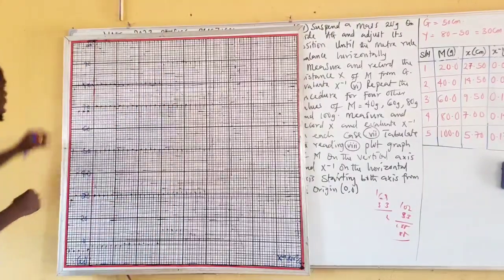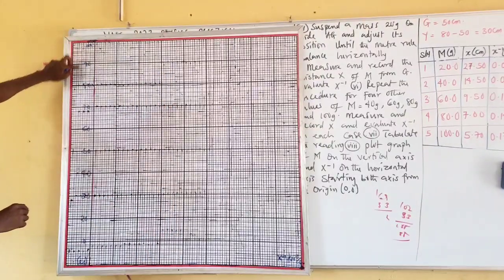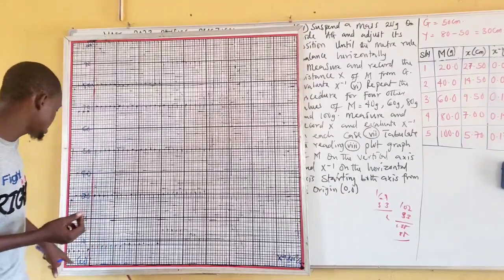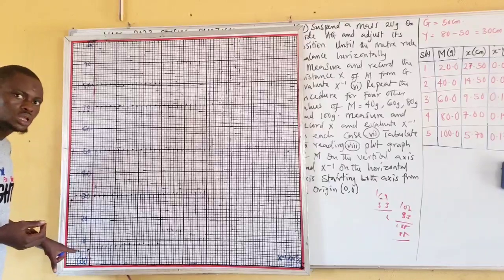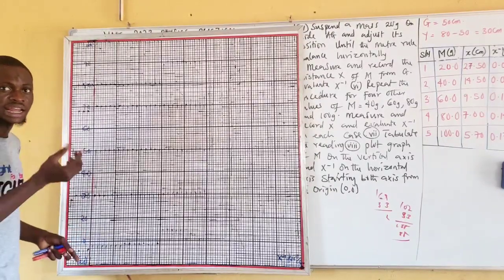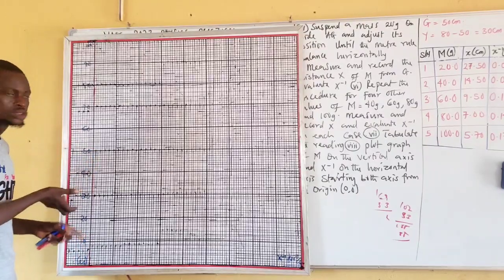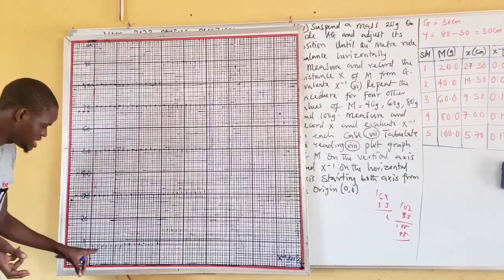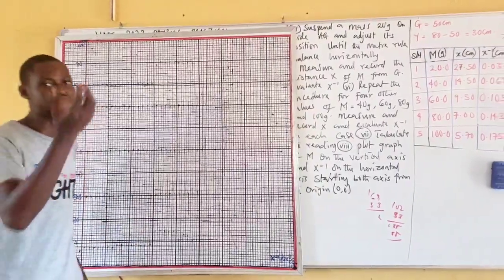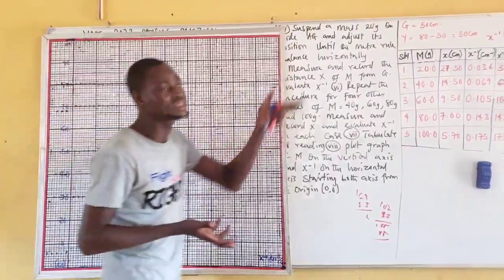Now from here, what you are writing here represents your units altogether. So here I can have 2 centimeter to represent 10 gram. Don't forget that it is units. 10 gram, 2 centimeter represents 10 gram. While here, 2 centimeter is representing 20 centimeter inverse. Why? The unit there is centimeter inverse.